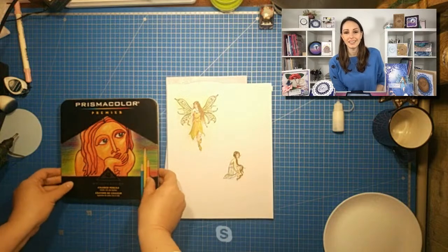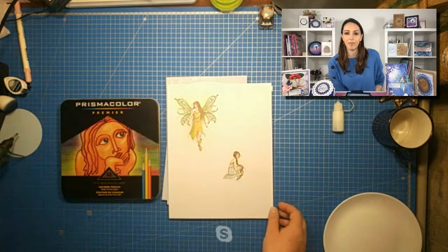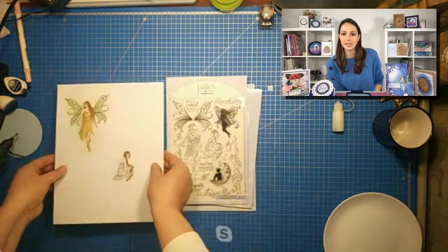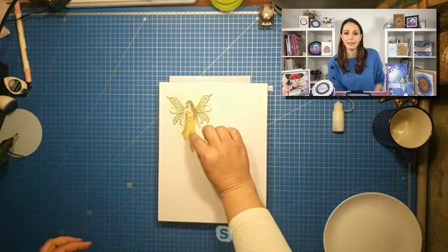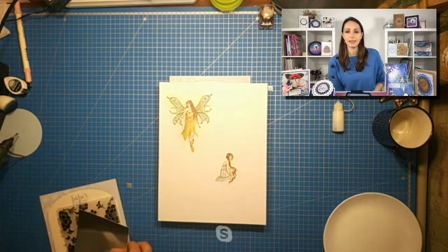Oh, perfect. And if you are like me and you have a nice set of pencils, but you hardly ever use them, this stamp is a great way to start using your pencils. Definitely. Because you can add all those tiny details. Absolutely. They're so, so pretty, these fairies.